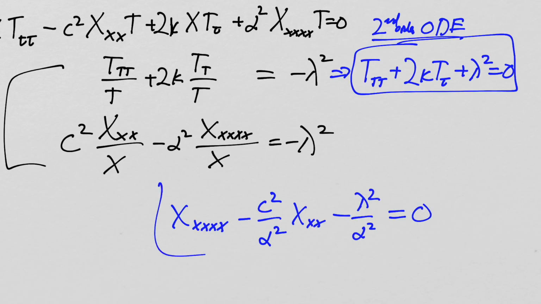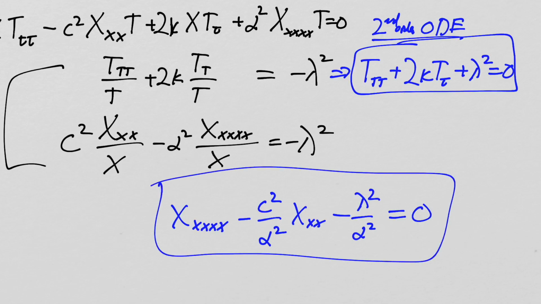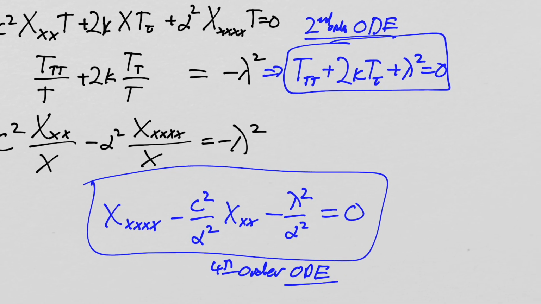So this is our second ODE. We haven't solved this one. It's a fourth order ordinary differential equation. But it is ordinary, it is fourth order, it is linear, so there's nothing about this that is in principle hard. And in fact, it turns out to be quite easy. Okay, so now we have our mission. We have to solve these two ODEs.